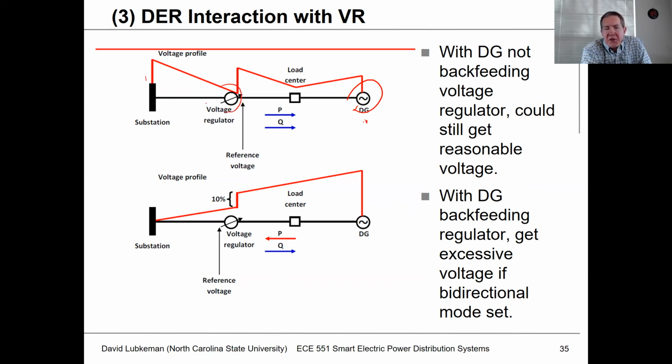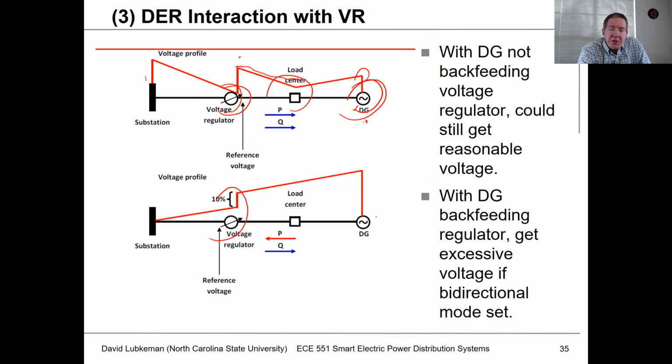When the voltage drops down enough, the regulator boosts it up. As we get down to the load center, the voltage drops. And if we had our DG on the opposite side, the voltage would still be high near the DG, but it doesn't really impact the line regulator as long as the net load is greater than the generation. However, as I mentioned in that previous slide, if that regulator detects a backfeed, it'll switch directions because of that.